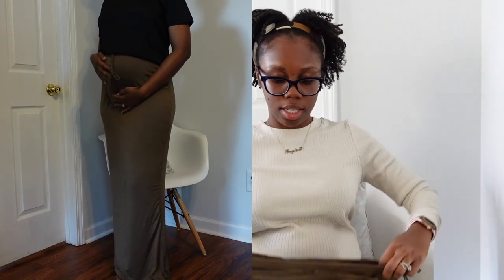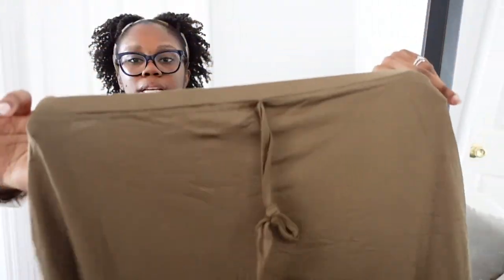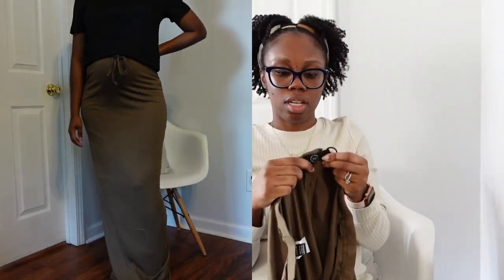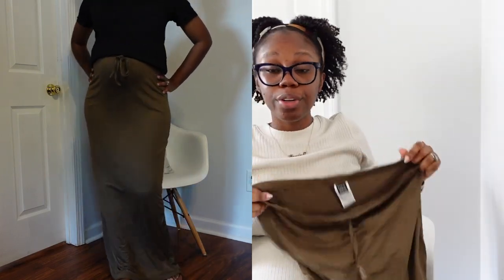And it's another skirt — the olive green maternity skirt. It also has the drawstring on the inside so I can pull it together. I got a few different colored skirts to mix and match between my tops and other tops I have right now, just to give a variety.